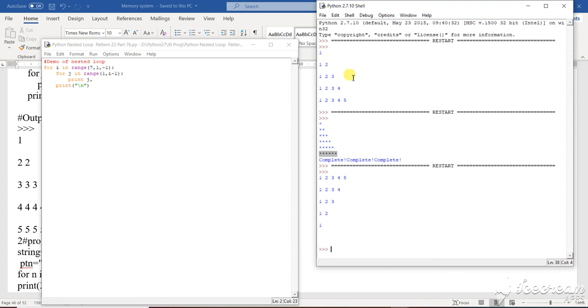This program, I think you remember, I have discussed in my previous videos. This program has just reversed the loop, and I have started it from this particular range to do the work. So this is how you find that inside one particular loop another loop is working and going through that phase.